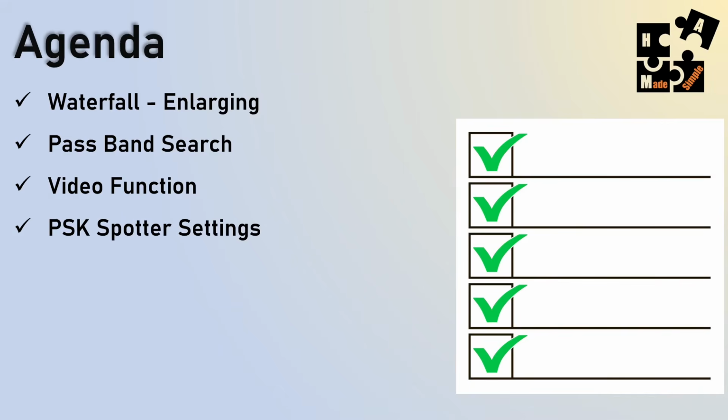PSK spotter settings. I'm at version 4.2.07, and now up by the RxTX, up at the top right of Fldigi, is something called Spot. I'm going to talk about how to use that, and it's going to be important in the last setting that I'll go over today. I'll get into time delay macro, and why would you want to use something like that?